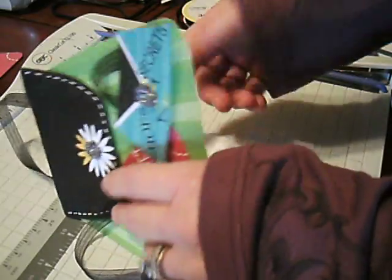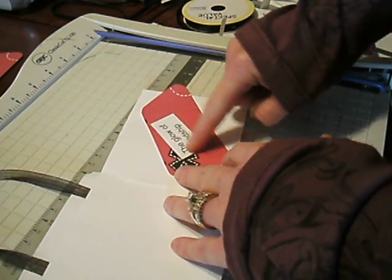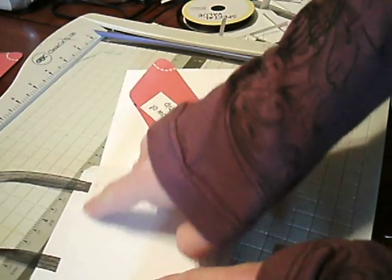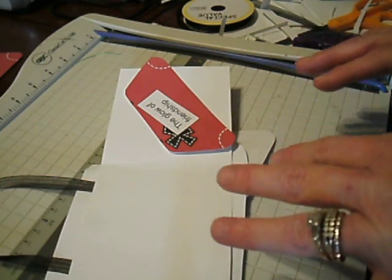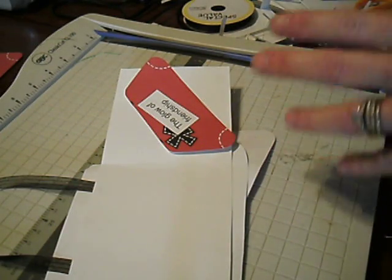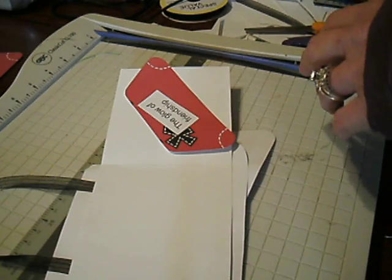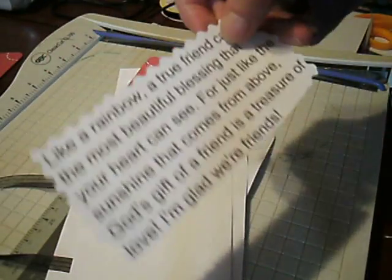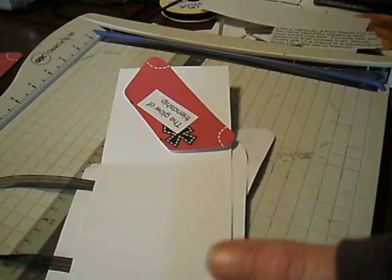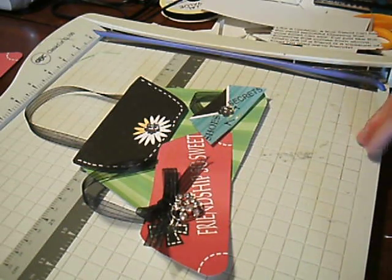And so anyway, we've got the square, we've added that in there, and I took another purse and I just cut it out, and I put the glow of friendship in there, which leaves me a lot of room on this side to go ahead and say whatever I'd like to say. You can either get a sentiment from the computer, or you can handwrite it. My handwriting is not very good, so I do everything by computer graphics when I want to put something in something. You can do something like this, where it's all written out for you and done for you. You could do it on your own. You can add anything to it. It's your choice. But I wanted to keep this card really basic, really simple, really easy.